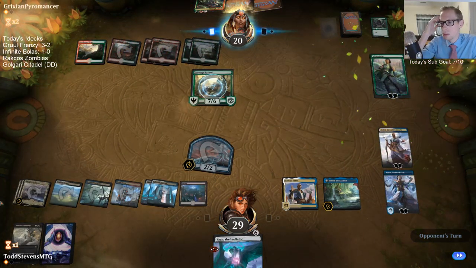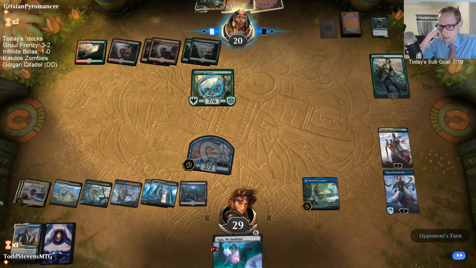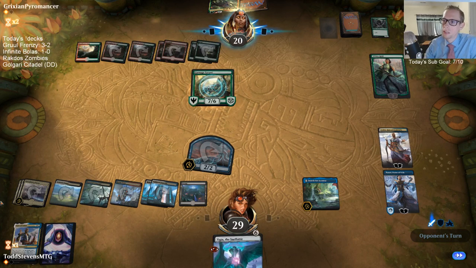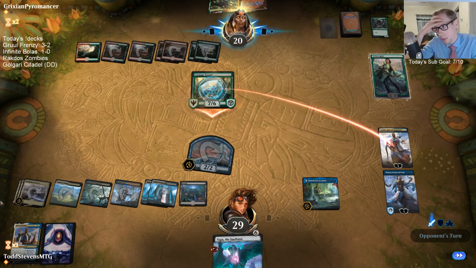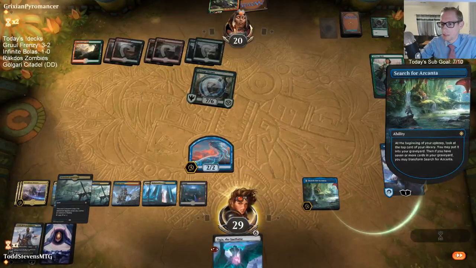Oh, no! Not another Vivian. That can't help. I have Liliana that can kill Carnage Tyrant, I suppose. Liliana -4 can make them sacrifice. This is hardly my worst defeat. Boo.